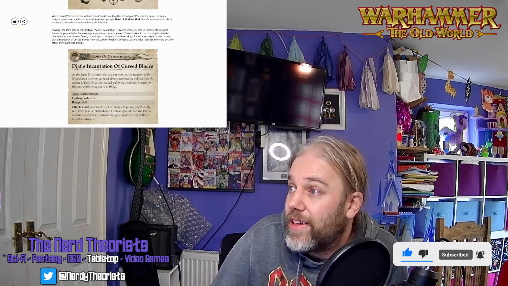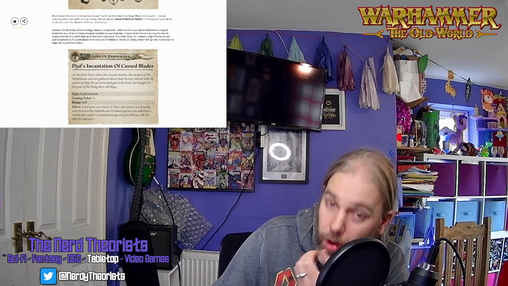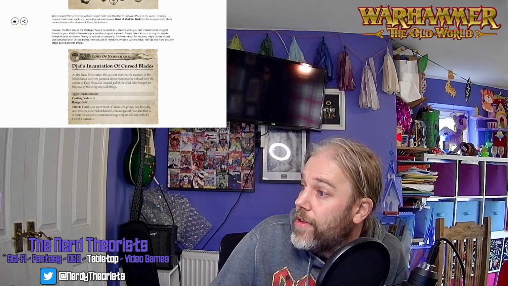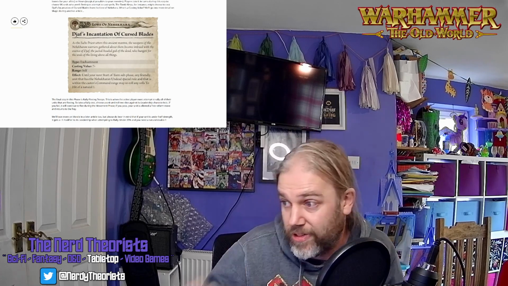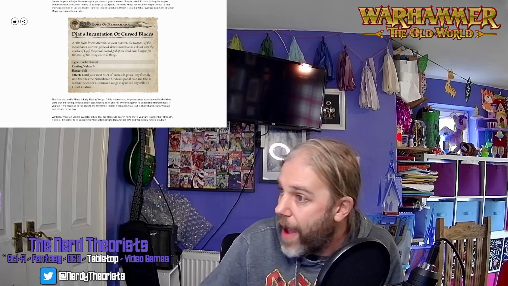But it's interesting. And again, we get a spell here, which is great. We get an example of a Tomb King's spell from the Law of Nehekara. Jaff's Incantation of Cursed Blades, with a casting value of 7+. Now we'll have to look into this, because it does say that more detail on magic and casting values is in another article. So obviously, as these articles drop, we're going to make new videos, either Gaz or myself.